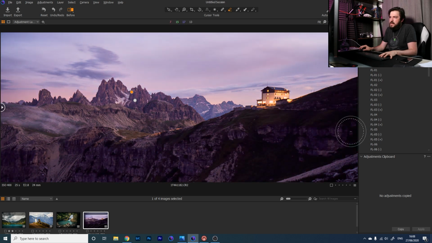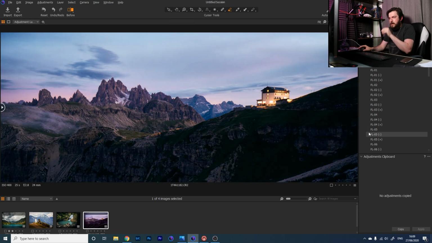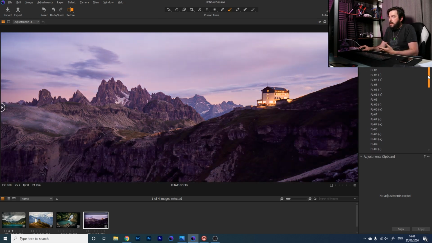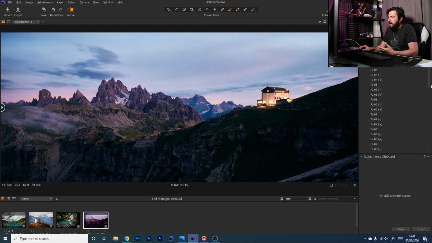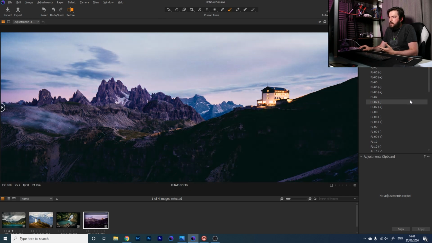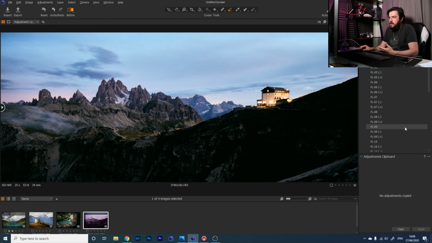It's shifting things back. It's getting rid of a lot of that purple that we put in, but maybe we had put in a little bit too much. But bear in mind as well that when we're going to apply this, we are going to bring the opacity down, which is going to balance it with those shifts that we've already made. So it's not going to get rid of our purple, but it is going to blend with it. So let's just keep Film 5 in mind, but keep on having a look. We're not done yet.